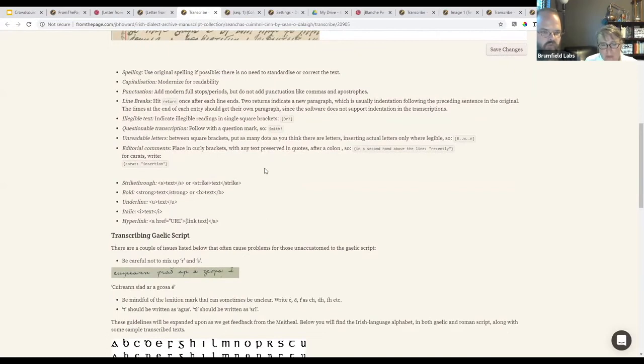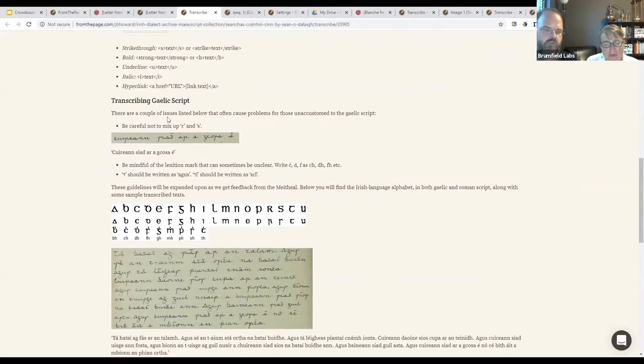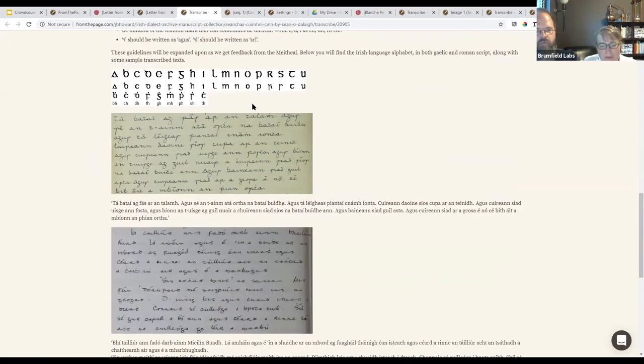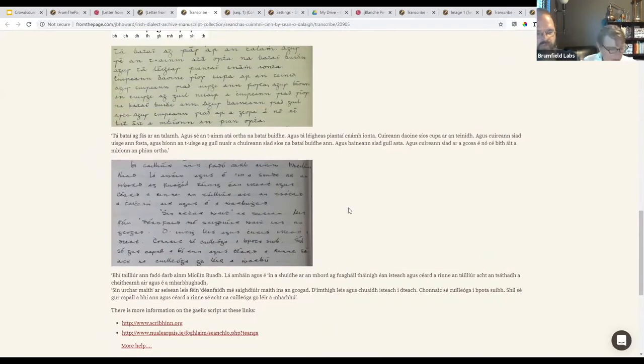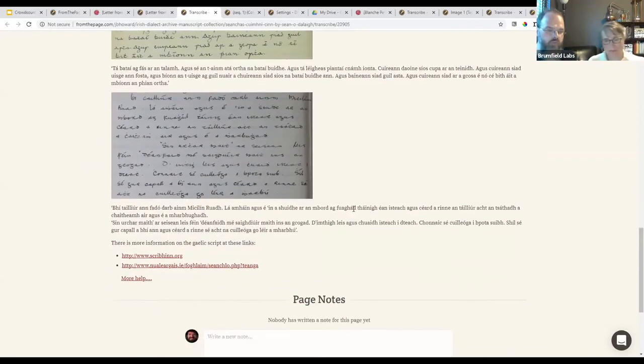So in addition to the transcription conventions that you've seen before, John Howard, the person running this project, has added all sorts of things about editorial comments, but also helpers on transcribing Gaelic script that include deep linked images that pull in examples of what this might be as it's transcribed. Nice little helpers on the alphabet and how to transliterate these letters that have dots over them into modern Roman script with PHs and SHs and THs and these things. So there are guidelines for essentially paleography and orthography all together that he's put with this particular project.